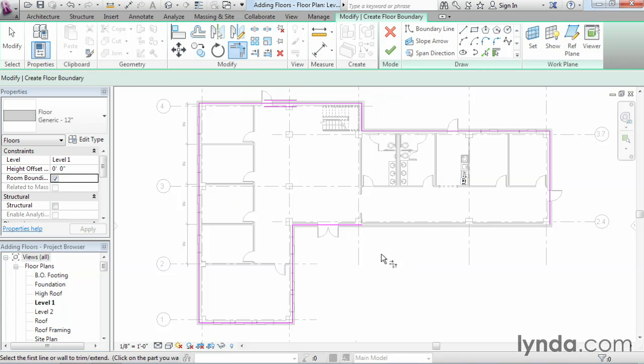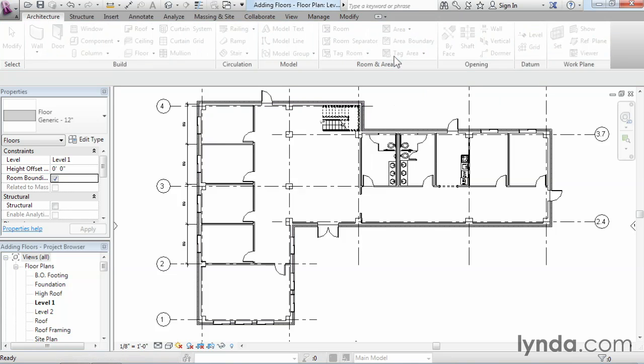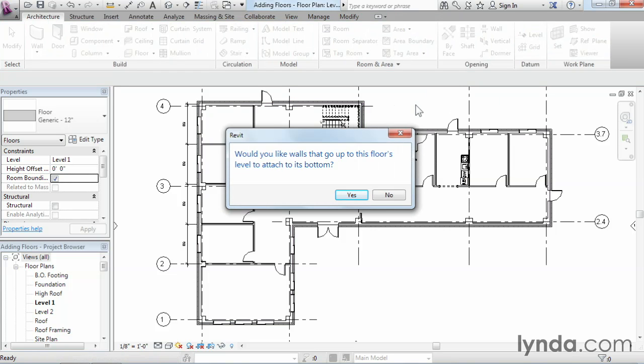We looked at that when we were drawing walls in an earlier movie. I'm going to click these two sketch lines here and clean them up to a corner. One of the rules of a sketch is the sketch has to be enclosed. You won't get a valid floor object if the sketch is not enclosed. So I'll come up here and click my green checkbox, my Finish Edit Mode, and that will complete the floor object.